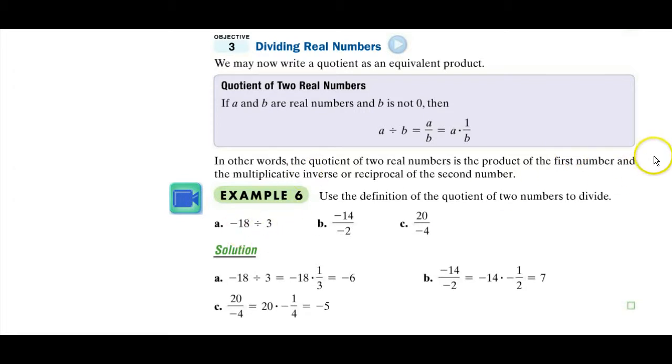And remember, when it's set up like so, we can write that negative 18 over 3, and that's just going to be negative 6. And the same rules apply, by the way. If it's an odd number of negative signs, there's just one, it's going to be negative. If there are 2 negative signs, this is going to be positive. And this is a negative 5. Okay. And you'll be practicing this.